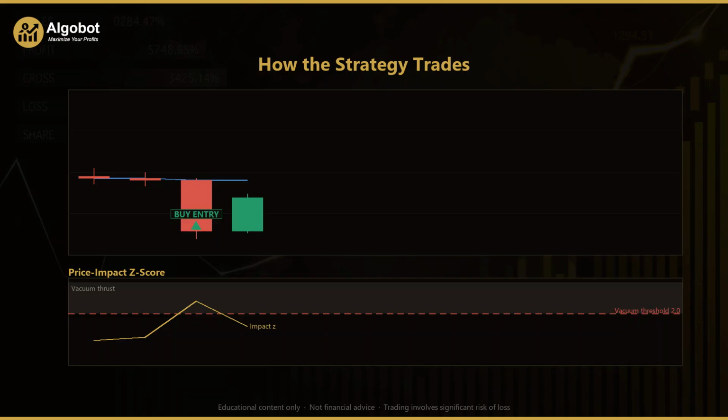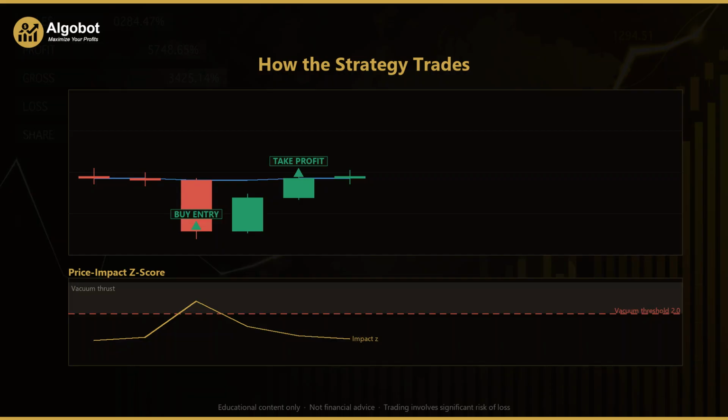Then comes the third candle, and the character changes completely. Price drops sharply lower in a single bar, closing bearish and well below the baseline. This is the downward thrust the strategy is built to notice. But the key detail is in the subpanel. As that bar completes, the impact z-score spikes up and pushes above the dashed threshold at 2. That tells the strategy this steep drop happened on unusually thin participation. A lot of distance traveled for very little tick volume. It's a liquidity vacuum flush.